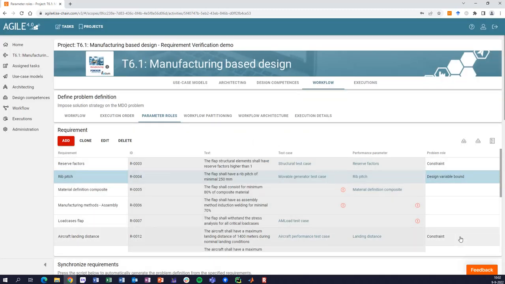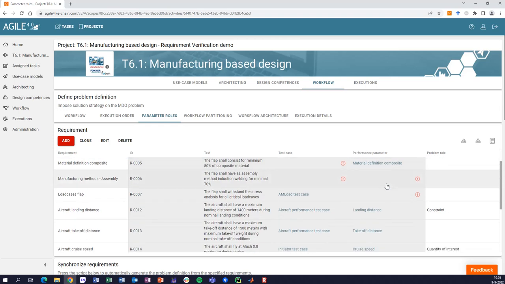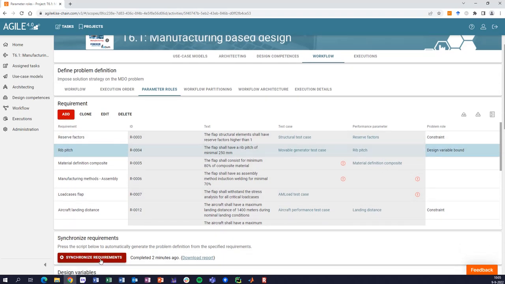Okay, so here we specify the problem roles for the different requirements. We are not required to give a problem role to all the requirements. If we don't give a problem role, then this requirement will not be taken into account during the MDAO problem formulation. So now that the problem roles are added to the different requirements, we can click on Synchronize Requirements.